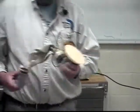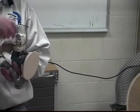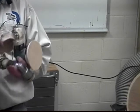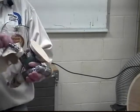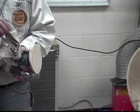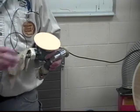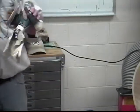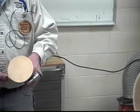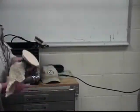One of the common things with using pneumatics, because when I start out, I don't have an inline oiler, I put 3 drops of oil in, and what that does is it catches, the exhaust is right here. If you don't do that, you will have oil all over your piece. So I just put a little bib on it, kind of, and that catches the oil and keeps it clean.